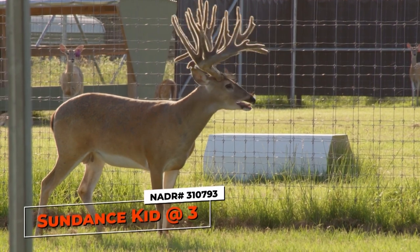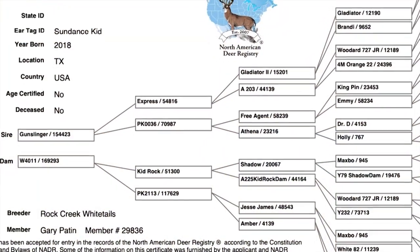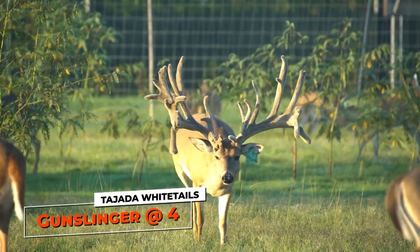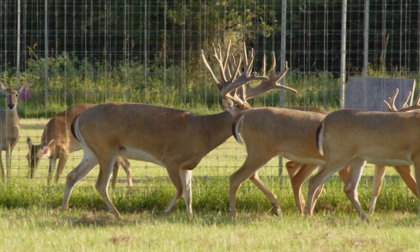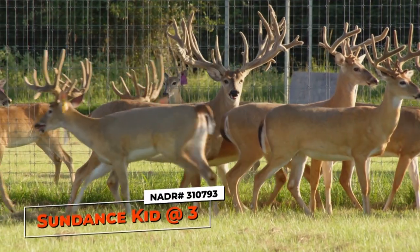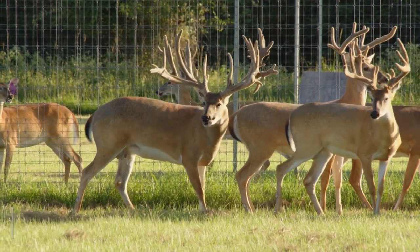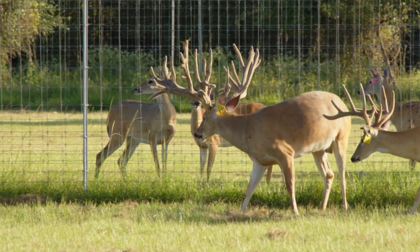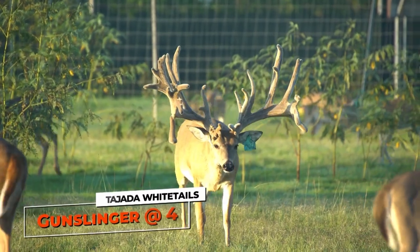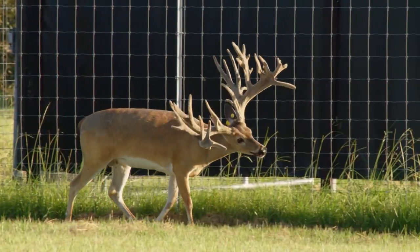There he is — that's the Sundance Kid. Pedigree: Sundance Kid's a three-year-old, a Gunslinger on Kid Rock, on Jesse James, on Amber. We mentioned Tejada in the last segment — Gunslinger, that's Tejada. That bloodline is one you've clearly picked to breed with and the results are obvious. He's going to be our lead breed buck this year. He's really put it on this year compared to last year — we're really pleased with the frame. He is absolutely beautiful. He looks like his dad. I remember the very first time I saw a Gunslinger, it was unforgettable — absolutely beautiful. Gunslinger just got it done over and over again. That pedigree is strong. I think he'll be crowding 30 inches wide.